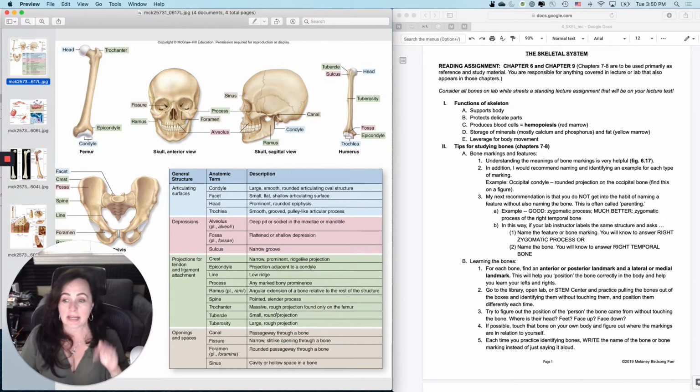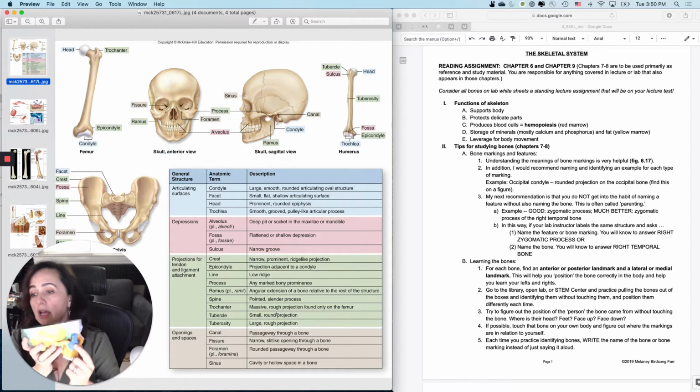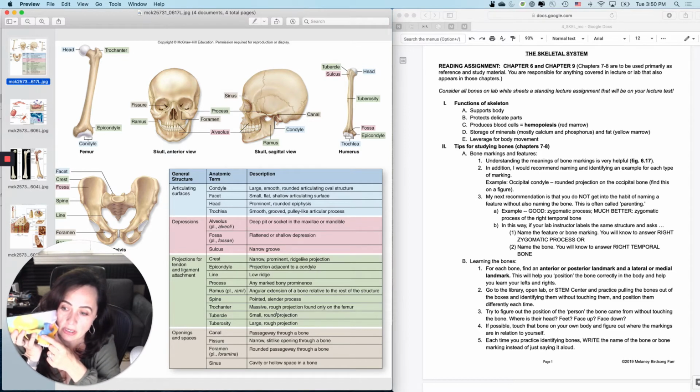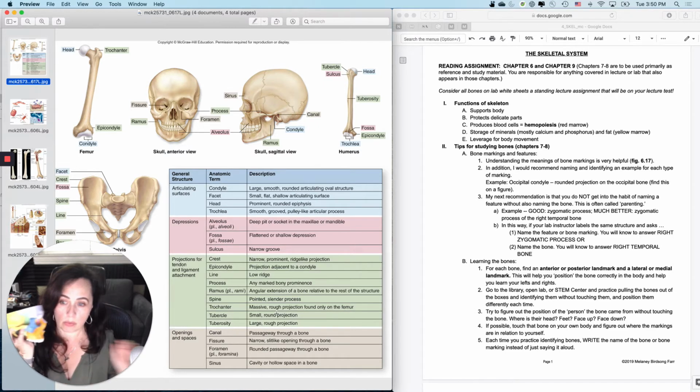My next recommendation is that since you are going to have to learn both bones and features of bones, you start getting into a really good habit. This skull is color-coded. We have at least one of these in each lab, so you can tell the boundaries of each bone. Let me blow this up a little bit more for you. This big bone right here that's in yellow is the temporal bone, and to be specific, it's the left temporal bone. This projection right here is sticking off of the temporal bone, so you can tell that this belongs to the temporal bone. This projection is called the zygomatic process because it sticks out toward the zygomatic bone. But that's not really a good way to remember it.